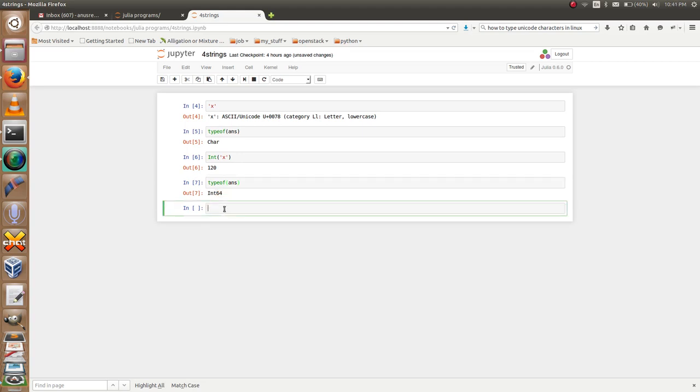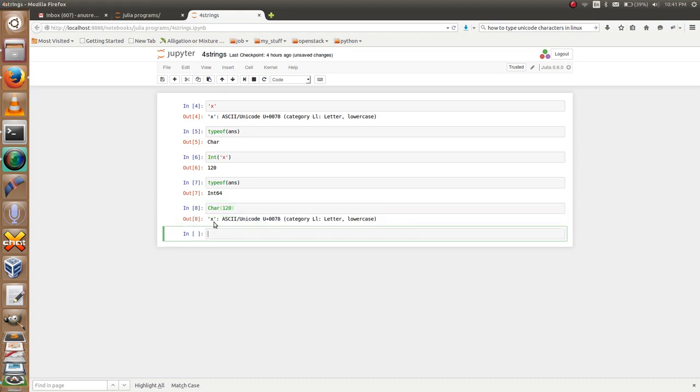Also, we can convert an integer to its corresponding character. Now I am going to convert this integer to its corresponding character value X using the function Char. Let me show you. Char(120). Yeah, the answer is 'X'.